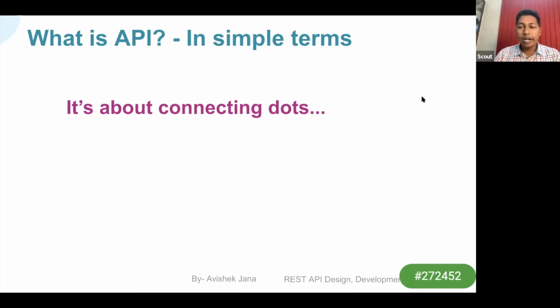I'm saying it is about connecting dots. Okay. So say you have a web server running in some distant location. Say you are accessing your Facebook profile. Say the server is present in the US. The data is stored there, and you can access that data on your mobile phone, or on your laptop or desktop from where you are connecting, right? So you can access that same data in different places.